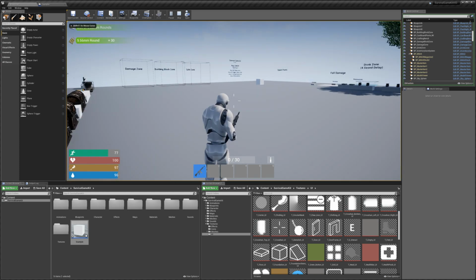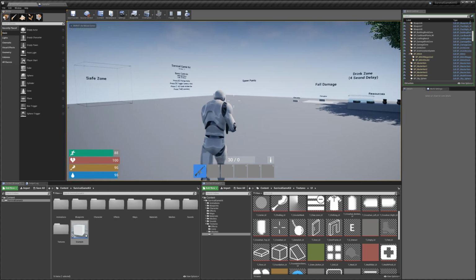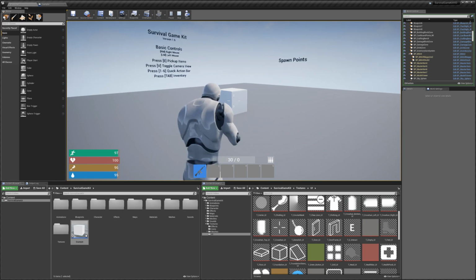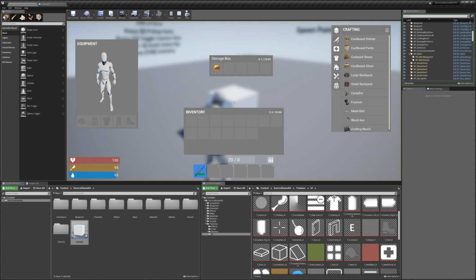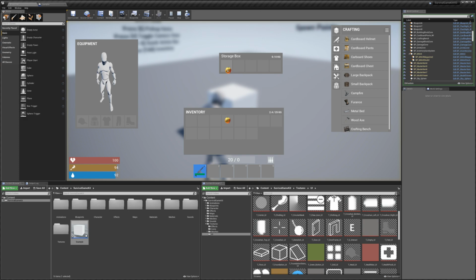And we'll open our ammo, set our gun to auto. Okay, so now we can press E on it because he's technically dead, and we've got our storage box with our apple in, just like that. And we can't put stuff in, but I think I know why that is.